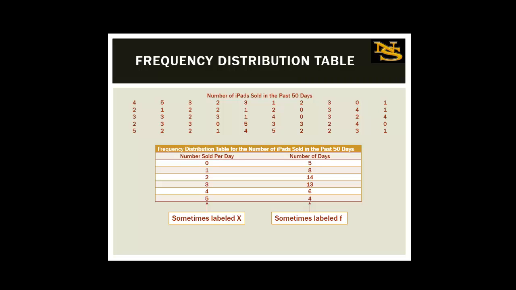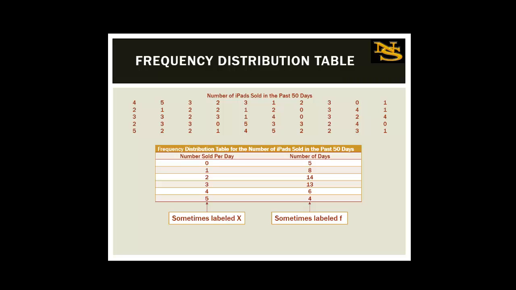And be mindful of that. Let's say, for instance, there was a 7 in this data set. Well, then that first column would go from 0 to 7. Now, let's say that that 7 is entered in the data set. Well, there are no 6s. You still include the 6, and then in a little bit I'll show you about the frequency-based column. You would just put a 0 for the frequency for that. So even if you have a value that's not in your data set, but it's within the range of values that you have, you want to include it in that first column.